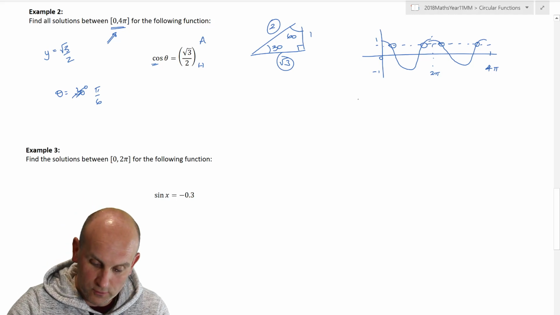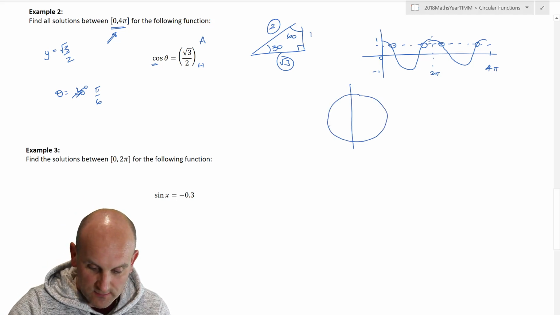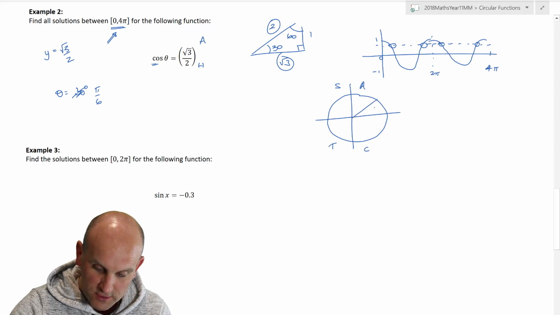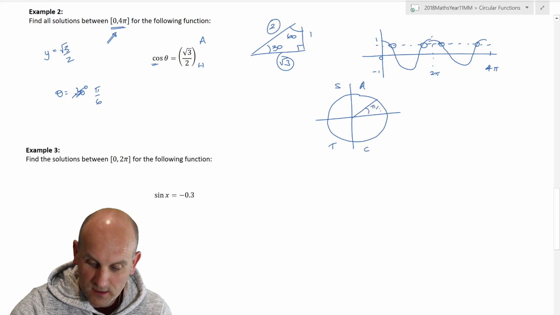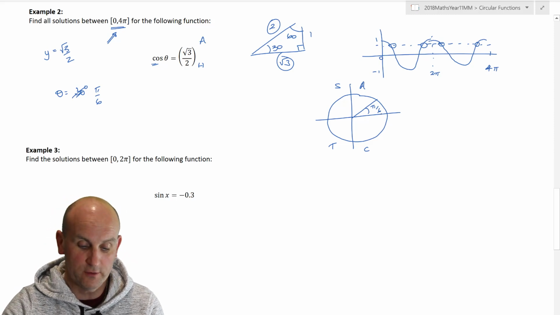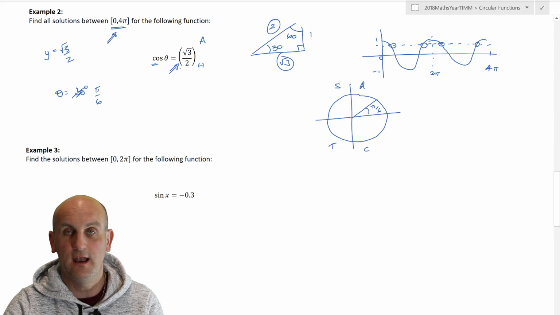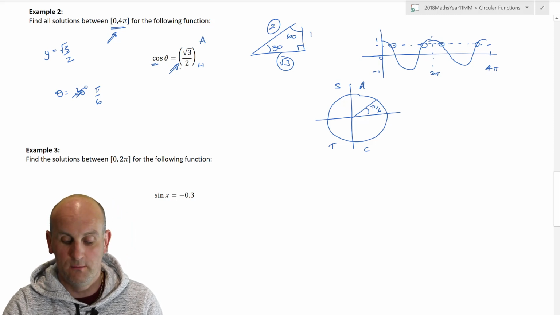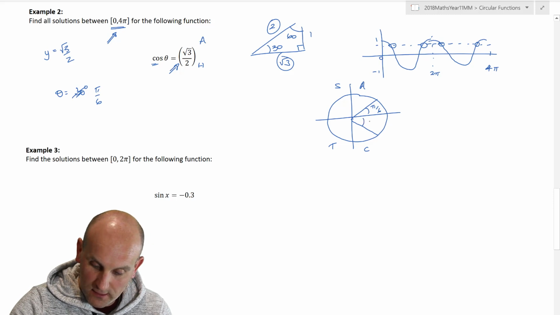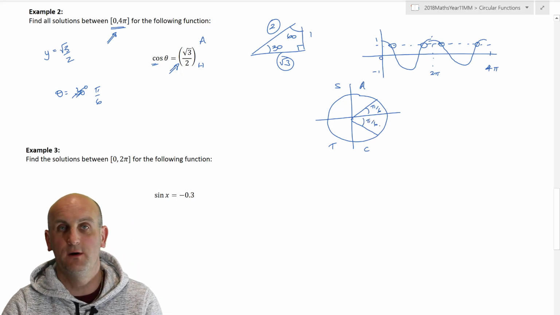Now I'm going to use my all stations to Canberra. So there we go. There's my all stations to Canberra. And I know that first reference angle there is pi on 6. So where are my other quadrants positive for cos? Remember this angle here, that line there, that number there is positive. So I'm looking for, well, as it turns out, this quadrant here. So I now know that the angle below is pi on 6 as well.